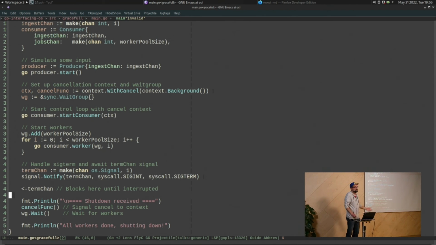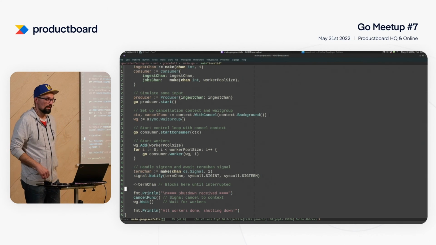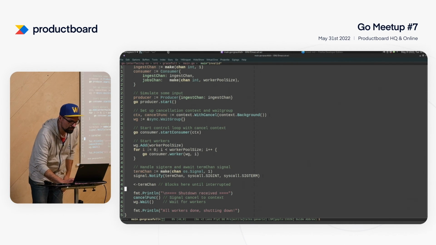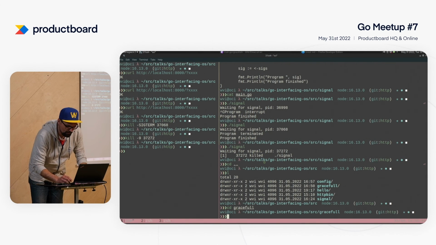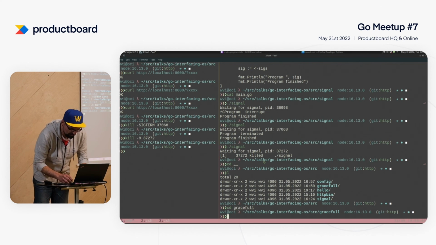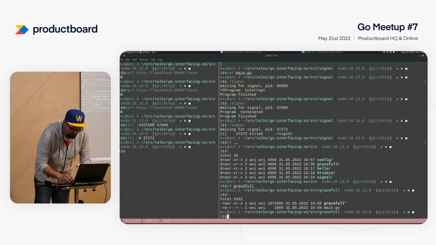And basically, you should be using this every time you have something complex running, and you want to make sure that the stuff actually works, and it's not leaking resources, or you have no idea what's going on if it's actually going to shut down ever. Right? So I can show just a quick demo.